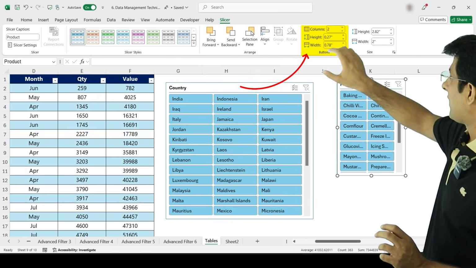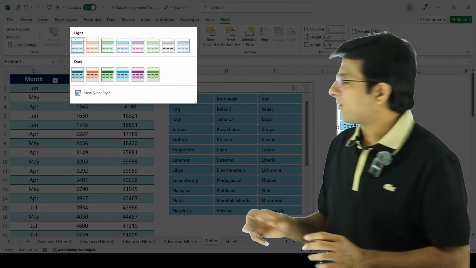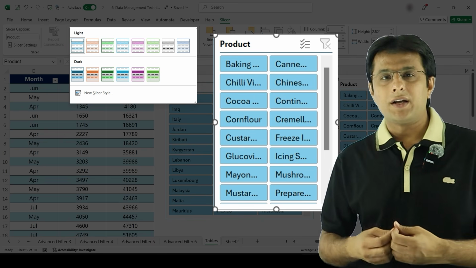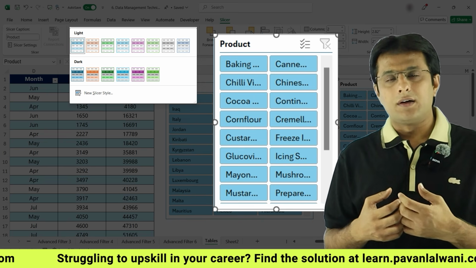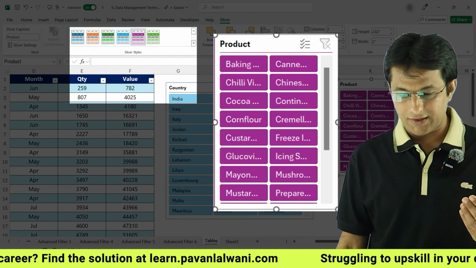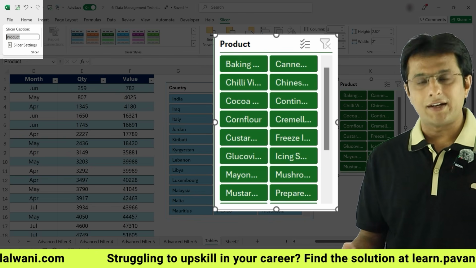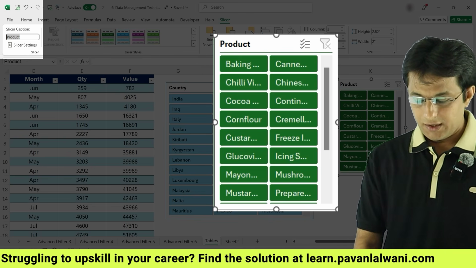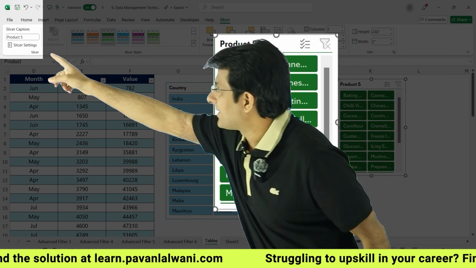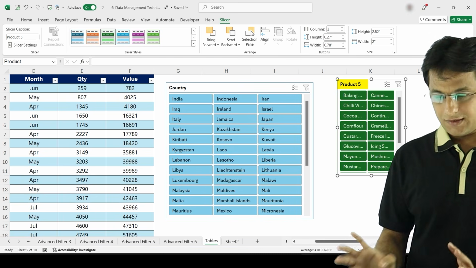So button size and width, and the box size and height and width. Here there are some options where you can change the colors, as I said, depending upon the company logo, depending upon the client logo, or it can be the product or service which you're offering. The colors will change from here. So these are the colors. You can give a variety of options here. On the left hand side, you can change the name of that slicer. If you see that's a product, I can write product 5, enter. When I change the name on the left hand side to product 5, here we can see the name has changed to product 5. So these are the slicer options.